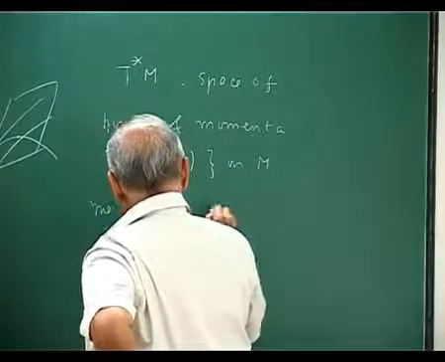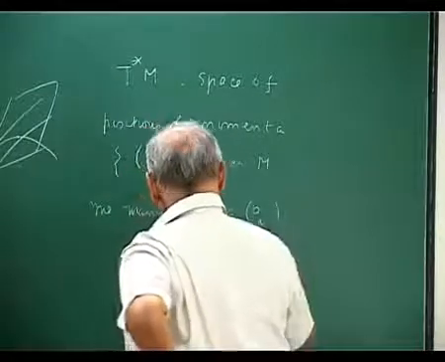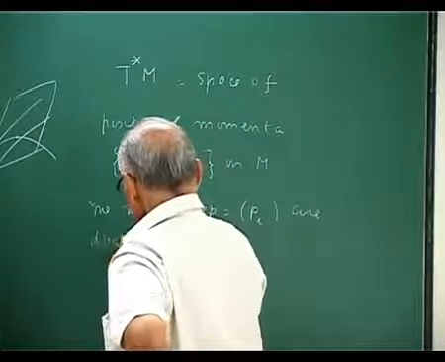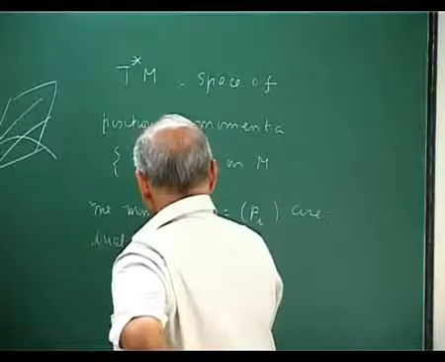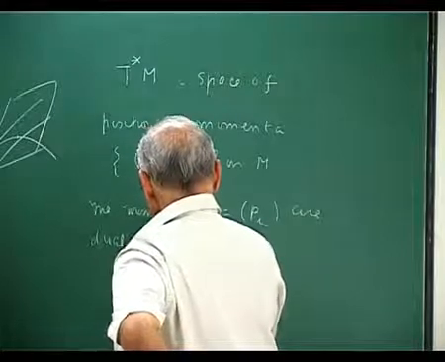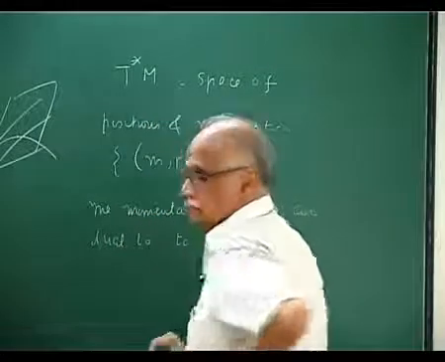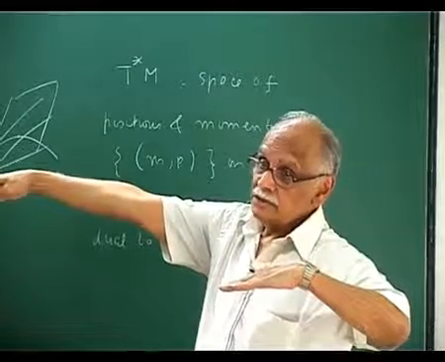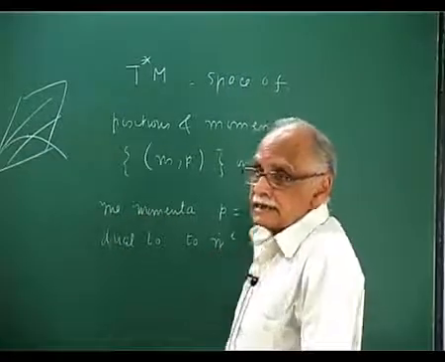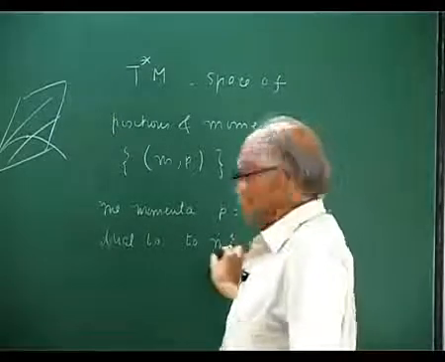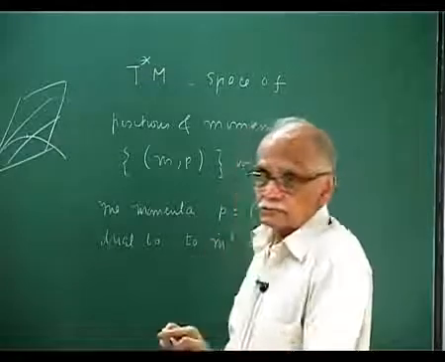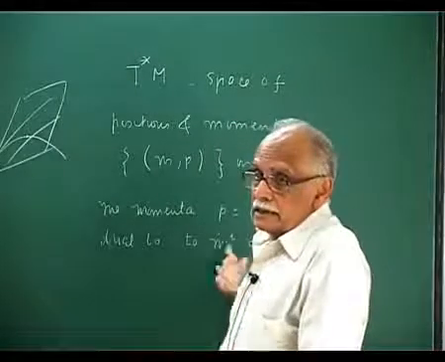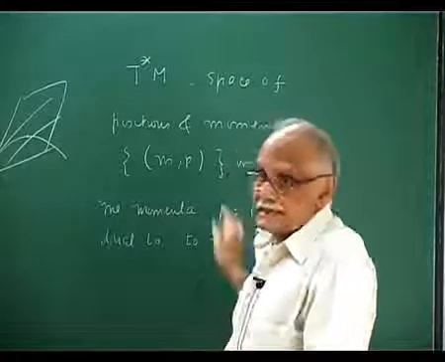The momenta P, which I can call with lower coordinates in some coordinate system, are dual to the M dot i, the velocities at M. So at each M you have the vector space of velocities. If I put the index upstairs, the P's are the dual space, that is linear functions. These are the ones with which you can contract these. So the momenta P sitting at M are the space of duals to the velocities sitting at M.